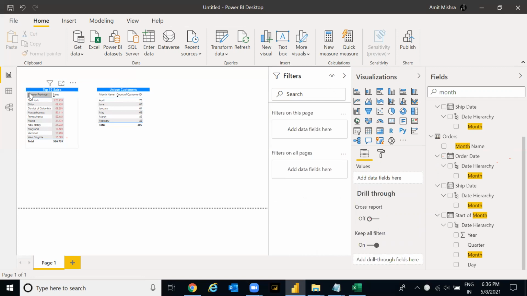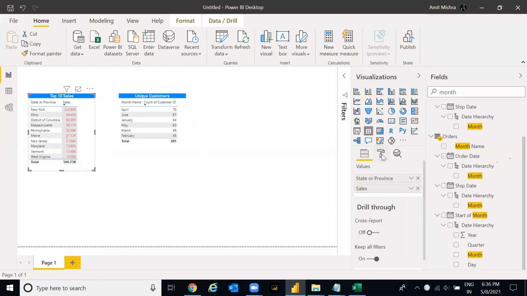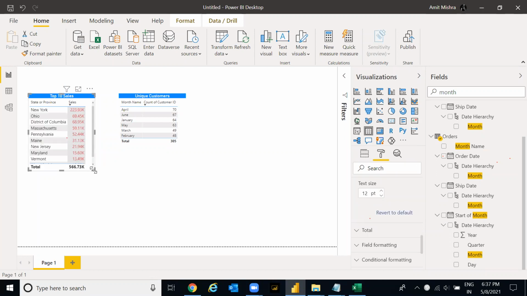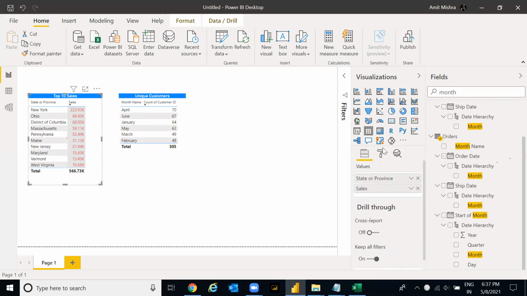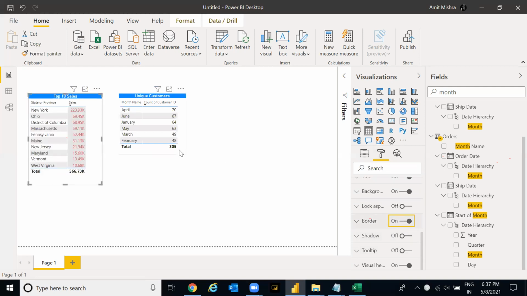Now, I'm not sure if this is completely visible to you, but in case you are doing some presentation and you want to increase the font size for these things, you can come to this visualization format section and there is the value section, right? In this value section, you have this text size option. So from 10, if it is not visible to me, I will change this to 12 and it will be more appropriate in nature. Okay. So here again, for this visual also, I will change this to 12 and I will get the data. One more thing here, I personally try to add a border to every visual so that I understand where my visual is starting and ending. So I have a trick for that.